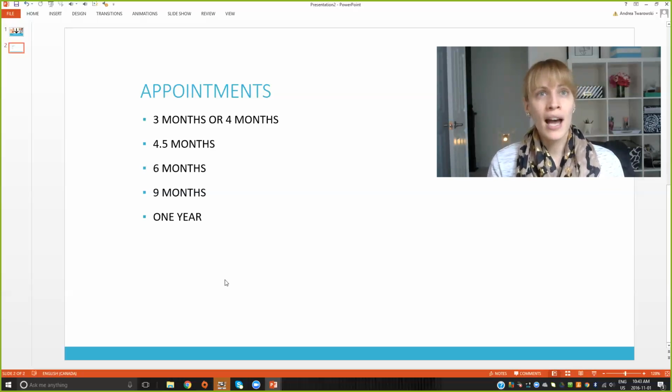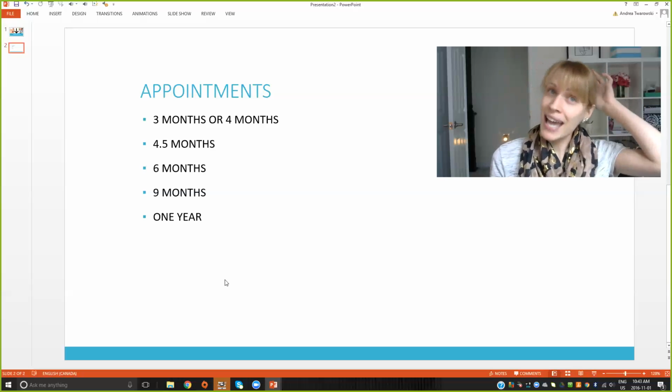Because they probably have a full set of dentures, hopefully. So they like to have those cleaned, and it gives you a chance to have a look at the dentures also. Now, another question you may be thinking, or this may be too advanced for you so far, especially if you're just out of school, is if the patient's coming in every 3 months, when is their cleaning and checkup, and when is it their cleaning?